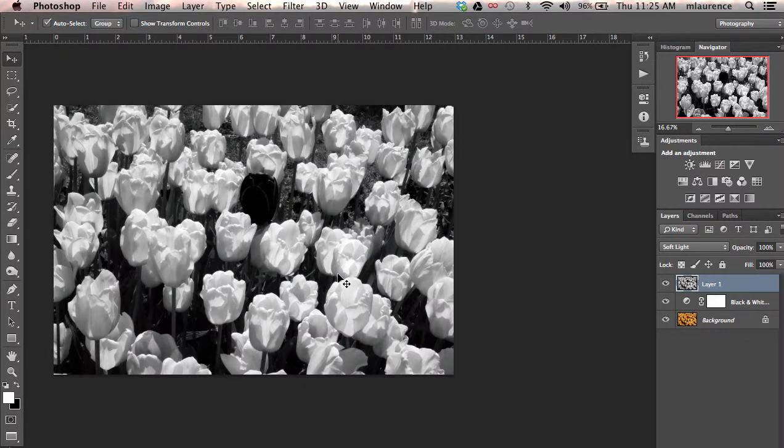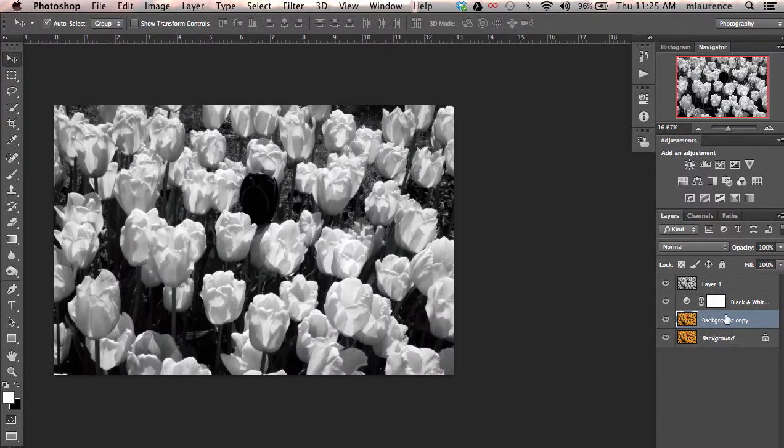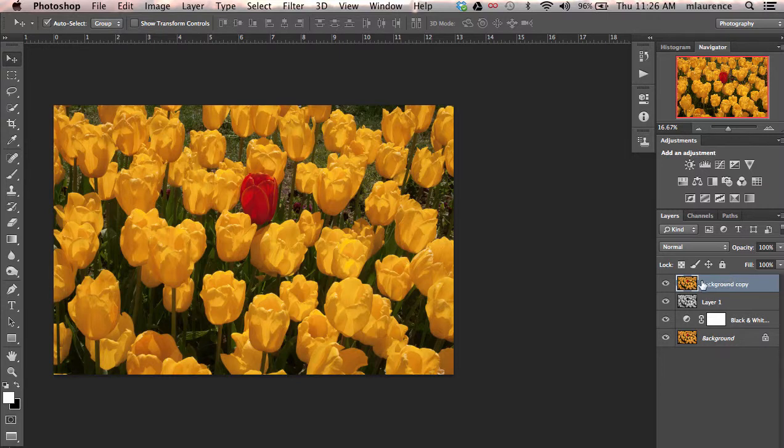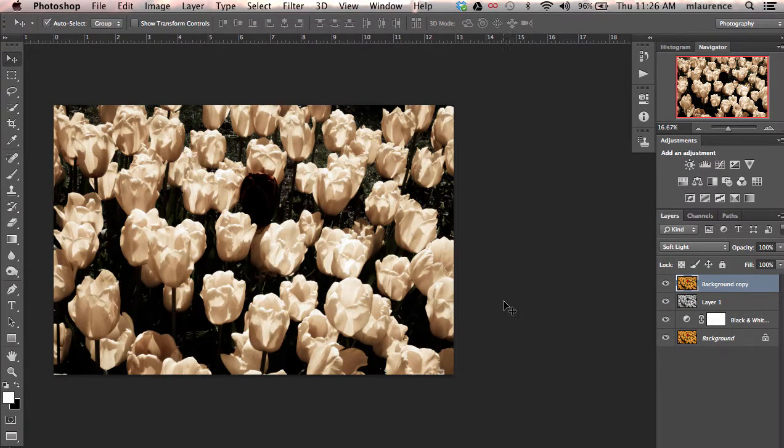But before we do that, let's add a little bit of color back into this picture. Some of the color that we have from our original image. So we're going to click on our background image and we're going to duplicate it. Shortcut key for that is Command J. And then we just simply click on that layer and drag that all the way to the top layer here. Now we need to use a blend mode to push the colors back into the effect that we have in the layer below that. To do that, we can just simply go to the blend modes drop down menu and go to soft light again. Now we have this nice soft glow with color here.